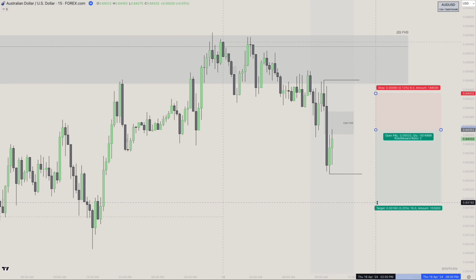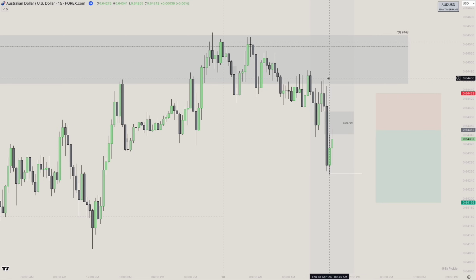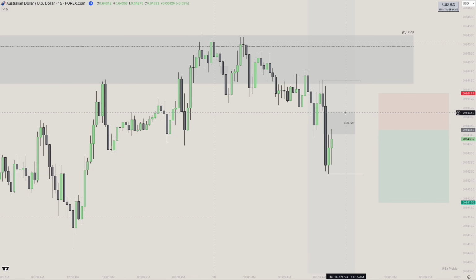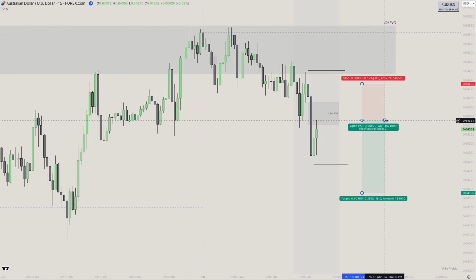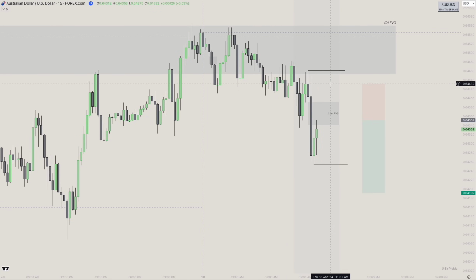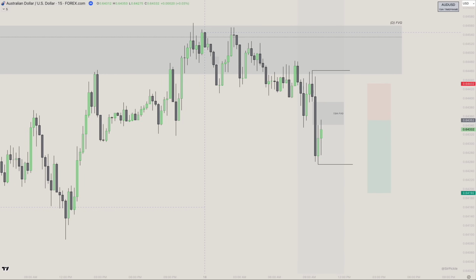Again, the safest place would be to have it at the swing high, but this is an alternate stop loss placement that you can do, because I don't expect this to disrespect the gap, disrespect this order block, come all the way on top to the bodies. At that point, I already expect this high to get swept, so just saving a few pips right here. This is a valid stop loss, or just consider a more advanced stop loss. If you want to be really safe, again, just put it at that swing high, but I like to put it at the bodies a lot. So that's my trade right there.